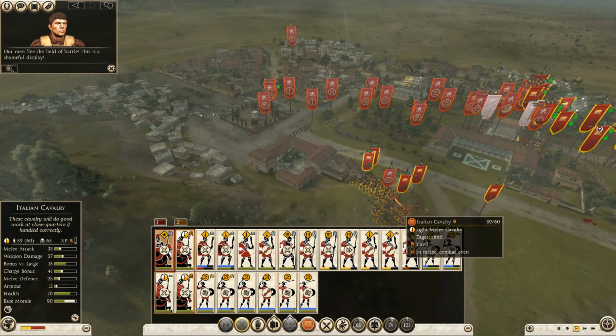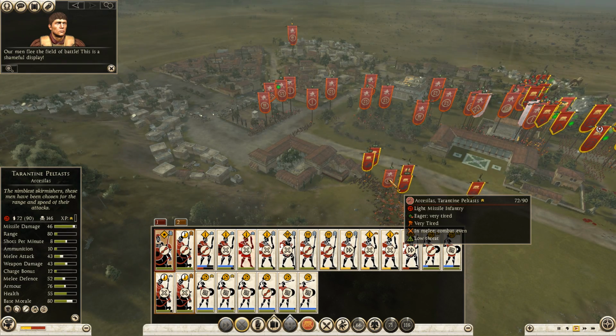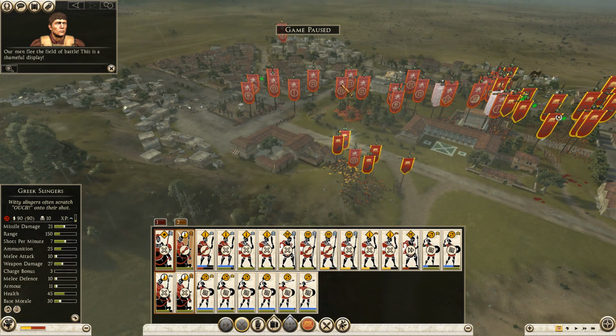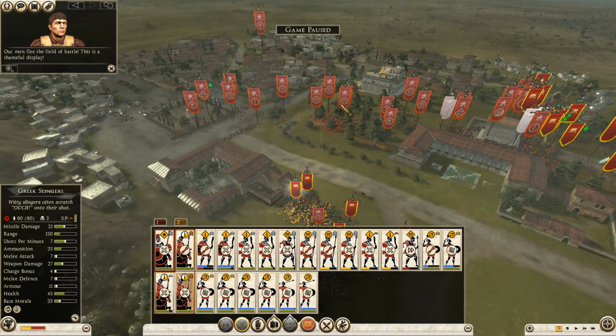Did all of my cavalry units get stuck on the same... Oh my god, I hate when that happens. They were supposed to charge in and hit these guys. Now they're just sitting ducks. Cavalry! They've lost all their momentum.